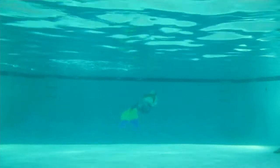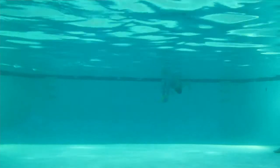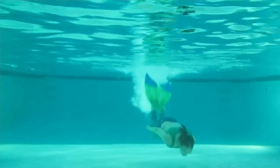But in this fin, I can cruise. I think I swam nonstop for maybe 35, 40 minutes, just laps. I was just going. And I didn't even realize how much time had passed because I don't cramp in this fin.